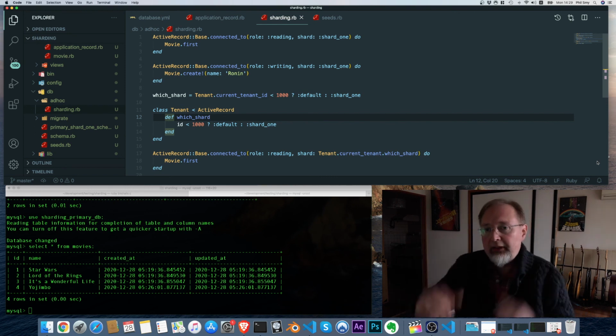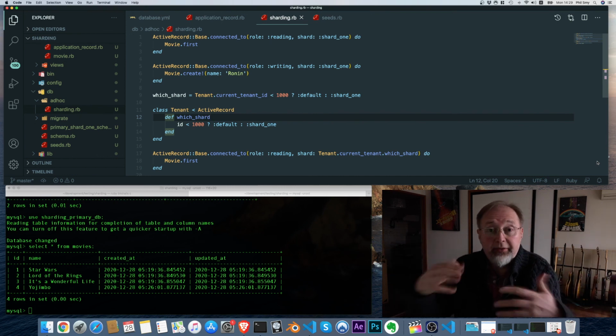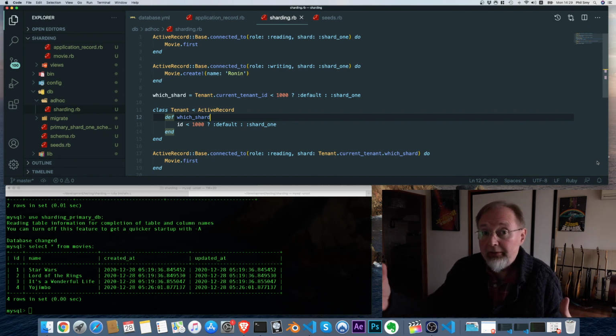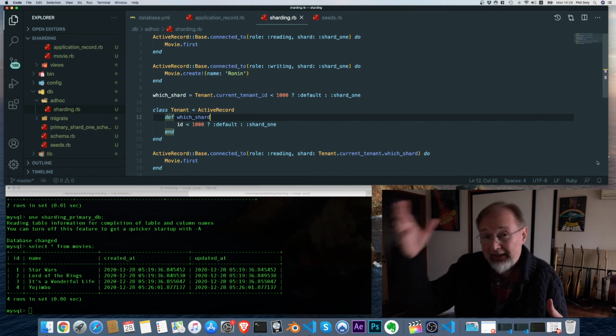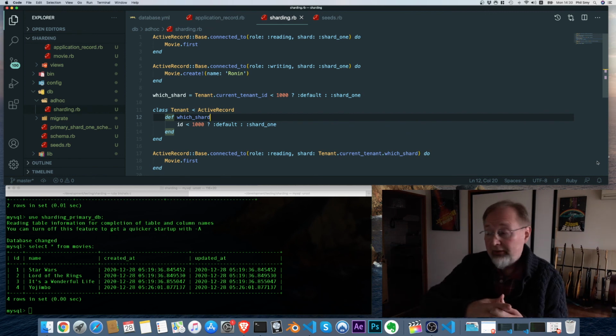So anyway, that's a quick rundown. My first time looking at sharding as well. So if I made any mistakes, please let me know. Please write in the comments if you've done any sharding using this or use some other method. Before we used to have gems like Octopus and things like that would do it, but now it seems like we can do it built into Rails.